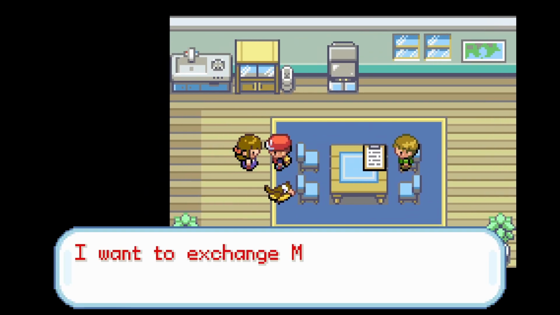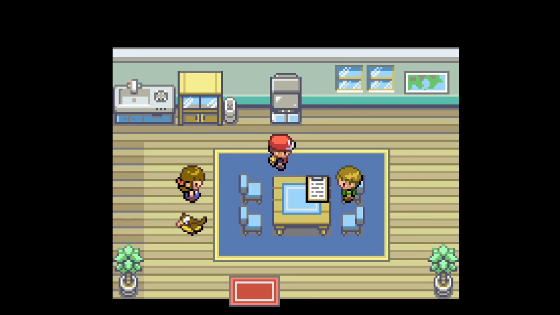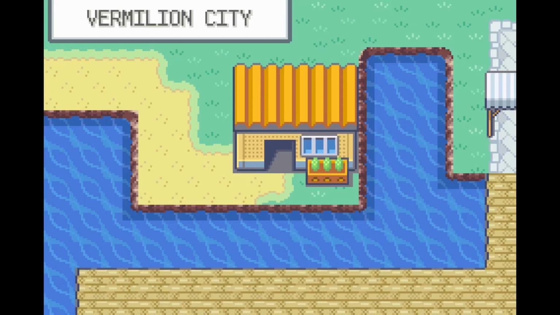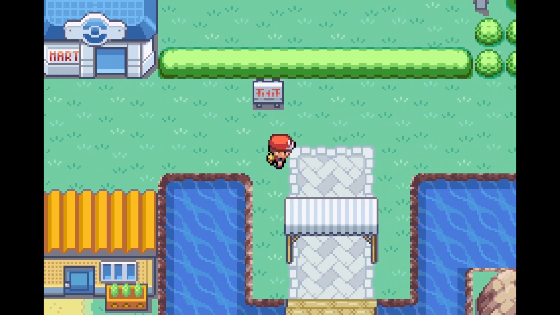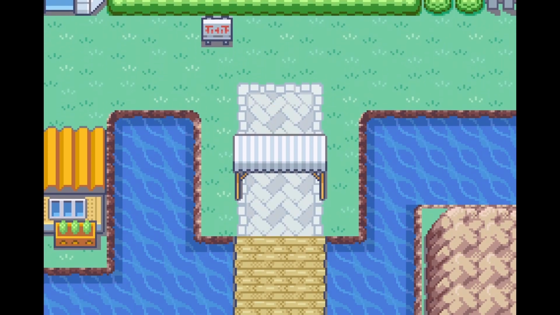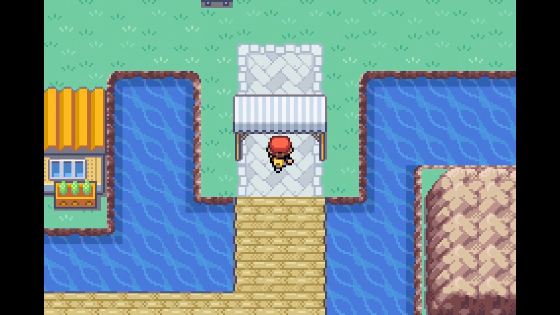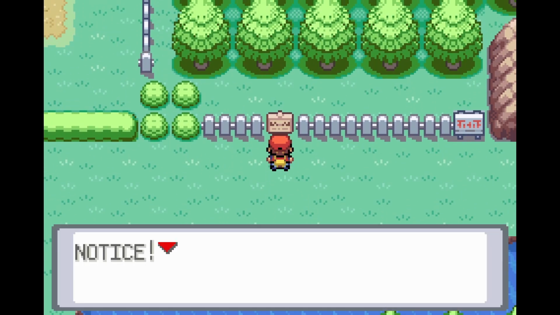What we can do, however, is just go in here and talk to these people. You don't have anything interesting to say? No. Alright, well, they didn't have a whole lot to say. I didn't really care about that. This is Vermilion Harbor right here. This is where we can go to board the SS Anne. I'm not going to be doing that yet, because we actually have something else over this way.